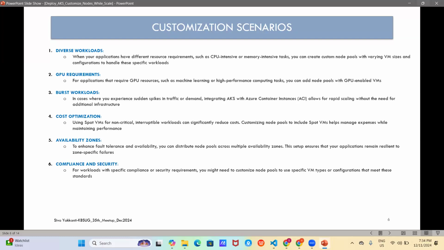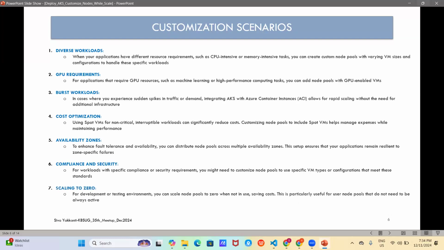Okay, compliance and security. It is all about policies, maybe coming with the auditing purpose as well. There is an application required with X number of CPU and memory. So based on the requirement, you can choose the right SKUs as well. And scale to zero.